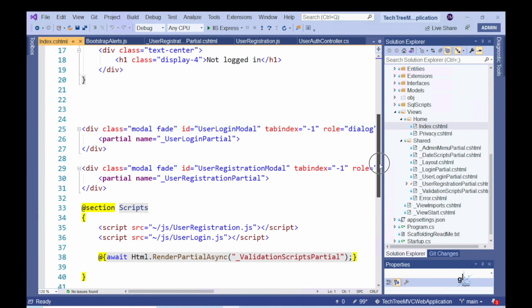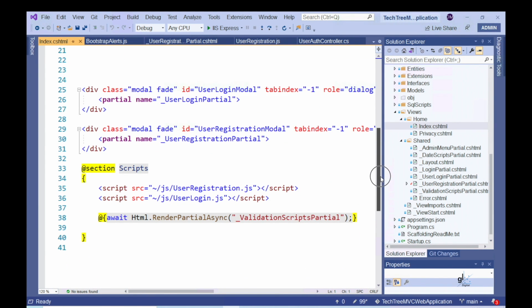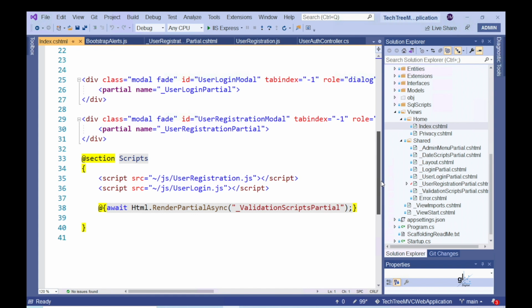Let's create a reference within the home index view to our new JS file.